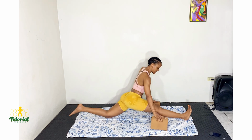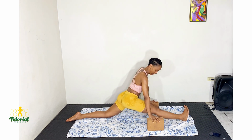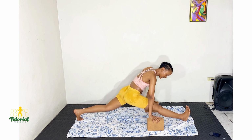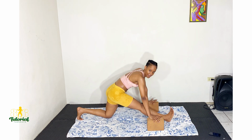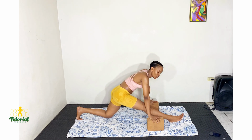Right, so ease the tension up off the knee, pressing down, reaching into that leg. And if this is where you are, that's fine. Just keep pushing down until you can go a little lower. If you're all the way up here, you can put the knee down, and that's fine. Just keep pushing down gently. Remember, stretching can cause injury, and these stretches are quite intense. Otherwise, if you can go all the way down into a split, bear it and go all the way down.